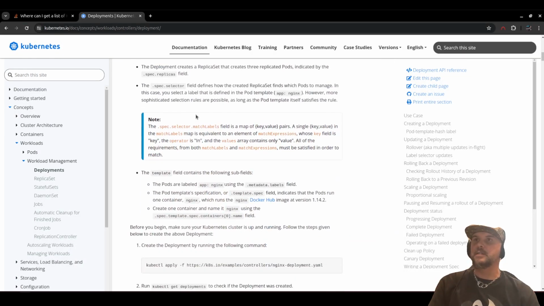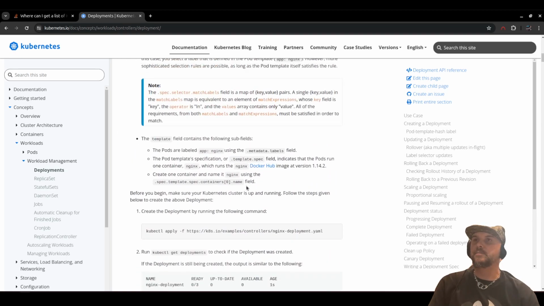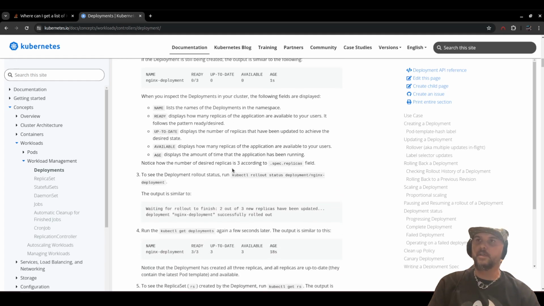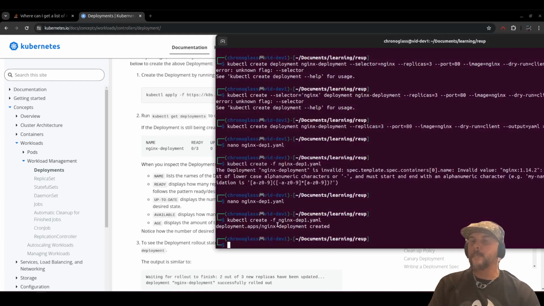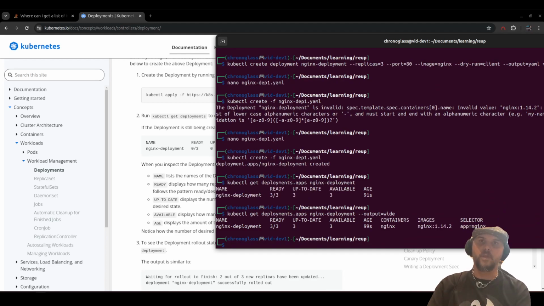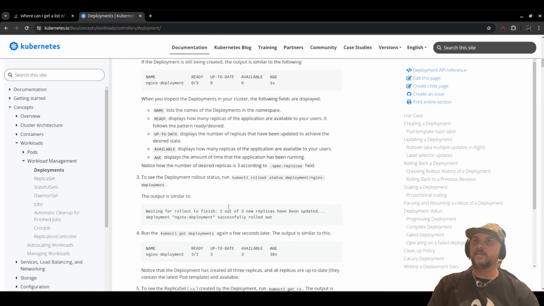Now let's look at the next portion of this. So we did that, it's created, it's up and running, everything looks good, right? So actually, output us the information, tells us the images, up to date and available, selector, all that fun stuff.